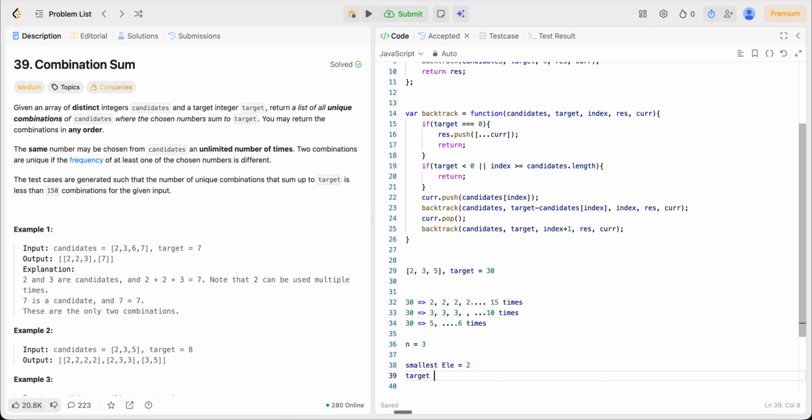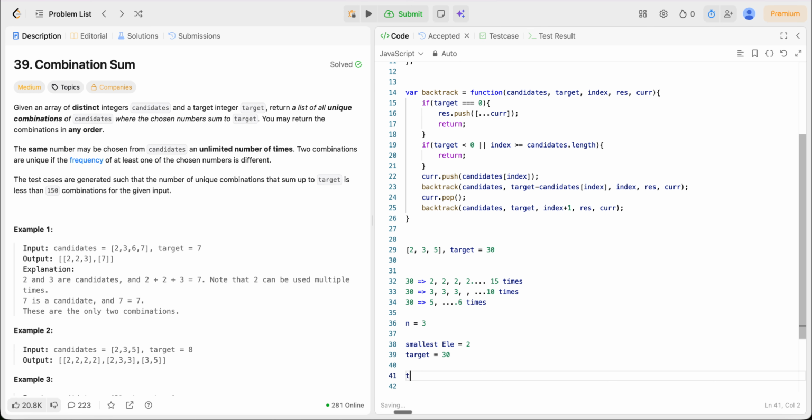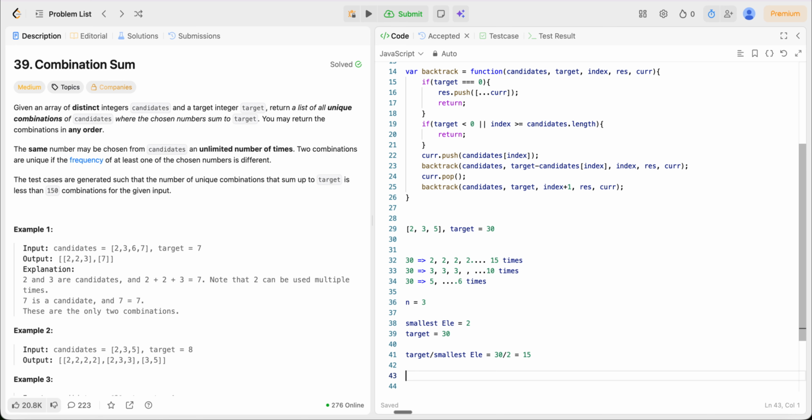Target is, let's say, 30. So target by smallest element, let me call it t by s. Because if you compare n versus this, n is less than target by smallest element.